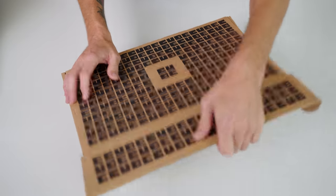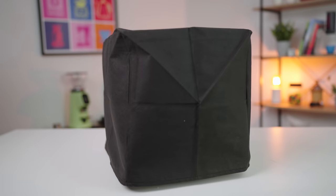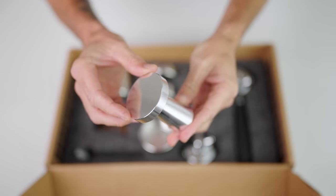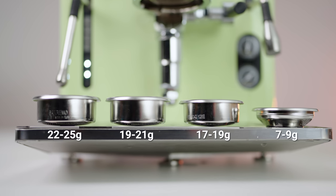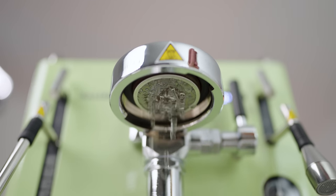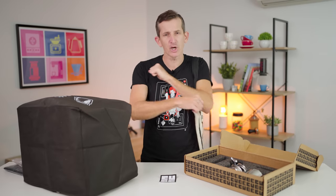Checking out the full barista kit that comes with this machine — everything is consistent with the San Remo branding. You receive a bunch of cool merch like a neat t-shirt, a tote bag, and some stickers; there's a cover for the espresso machine when not in use, great for commercial businesses. There are barista accessories like a stainless steel tamper, a 350ml milk jug, and a barista cloth, as well as a cleaning brush. If purchased within Australia you also get IMS competition grade filter baskets across the full spectrum of dosing options and an IMS shower screen pre-installed. The accessories are honestly worth around three to four hundred dollars — just make sure you ask for a t-shirt that fits.